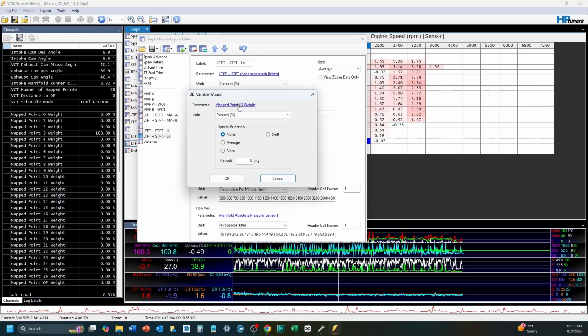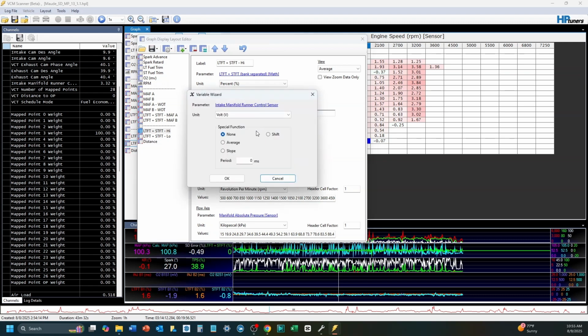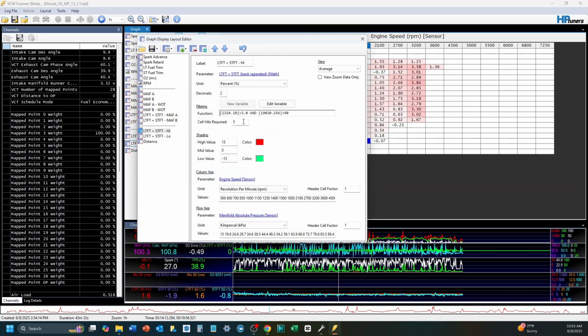By mapping map point 13, this is the magic of the high-low method, map point 3 is going to come along for the ride. How does this happen, you say? Because we have our high voltage state as well. Still looking at IMRC, but this time we're looking for loads above 3 volts. The high state is about 3.2, 3.3 volts. Again, we want to ignore that transient range. We can set it here to 3 volts. That'll get us those buckets.